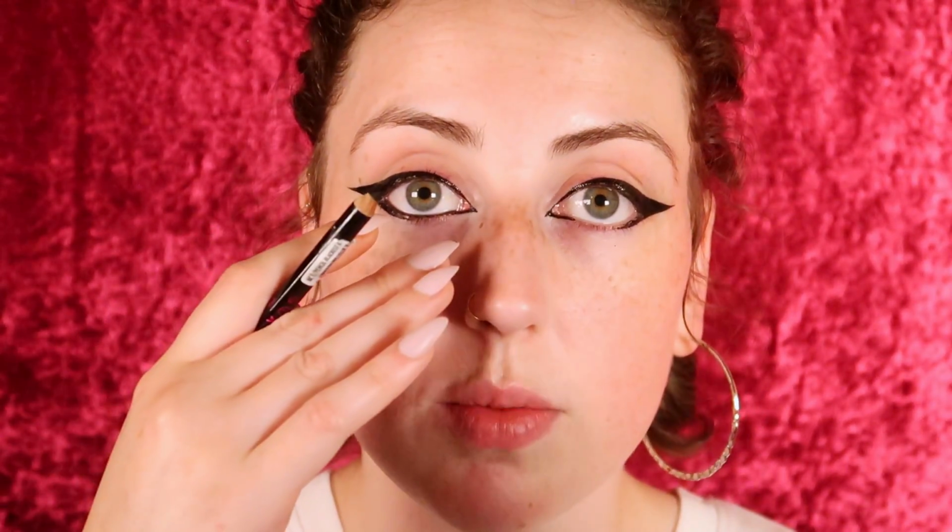That's why you don't want to use any liquid liners there, because it's your waterline, so the liquid will mix with the normal moisture that you have there, and then it's easier to get into your eye, and that's the last thing that you want. So you want to add something like a pencil or even a gel pot. If you have a gel pot that is old, however, it is easy to flake and go into your eye, and once again you have eyeliner in your eye and you don't want that.